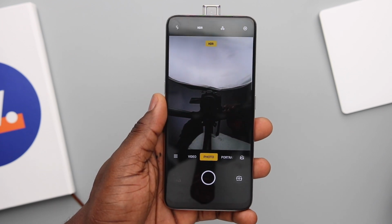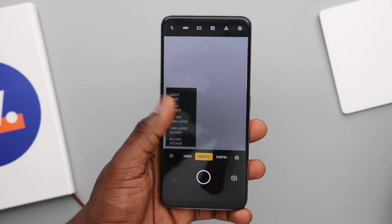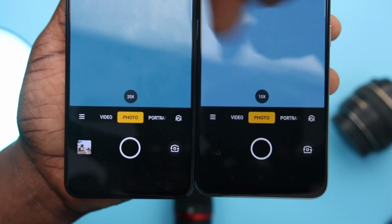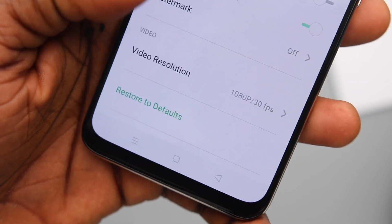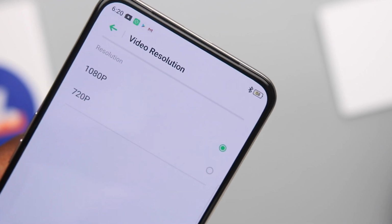This is the same for the front and back cameras, and you get extra features that can be found in the hamburger menu. Compared to the 20x zoom on the Reno 2, the maximum level of the Reno 2F is 10x. You'll have the normal 5x to 1x zoom. Maximum camera resolution for the Reno 2F is 1080p or 720p at 30 fps, no 60 fps like the Reno 2. And there's no telephoto lens on the Reno 2F, and you'll see how it works shortly.